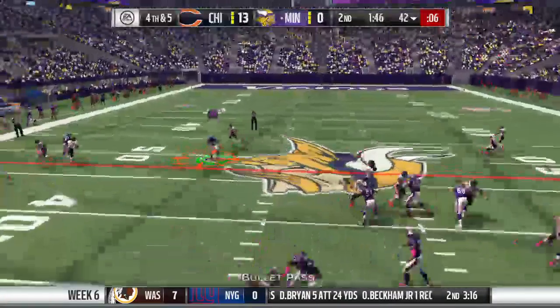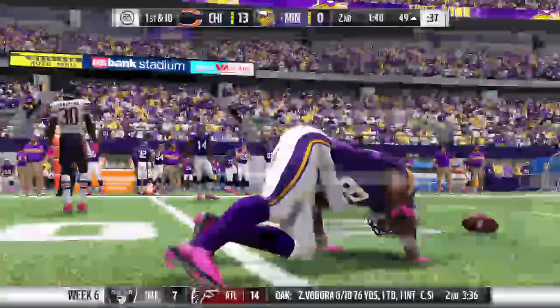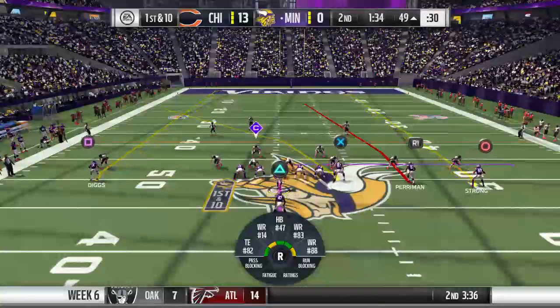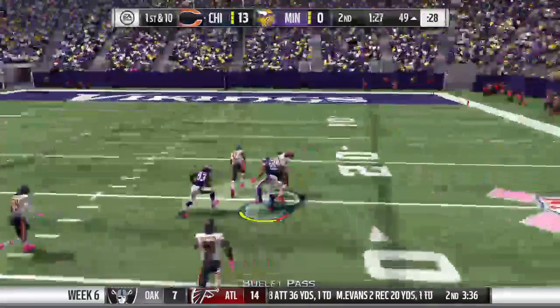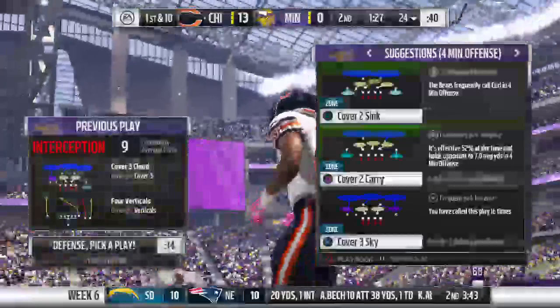On fourth down, they do snap it to Bridgewater. He's got the completion to Strong. It's a 9-yard pickup on the play, and they're able to pick up the conversion here on fourth down. I don't know if I agree with that. I guess they don't care if I agree with that. But, boy, you have to be surprised by that, right? I definitely was surprised. Into double coverage, and it's intercepted. Picked off by Kyle Fuller. And they have the football and will take over at the 24-yard line.